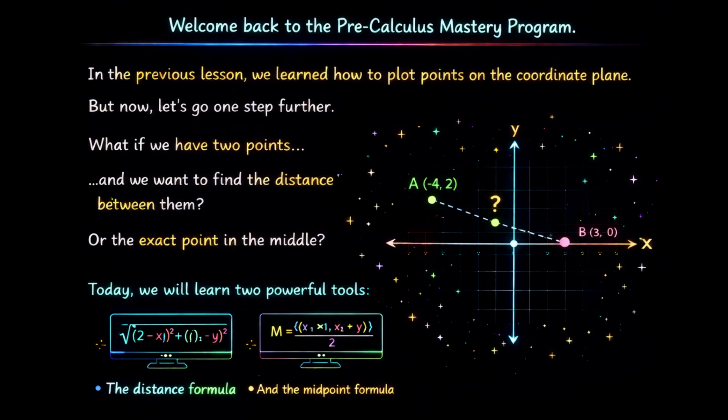In the previous lesson, we learned how to plot points on the coordinate plane. But now, let's go one step further. What if we have 2 points and we want to find the distance between them, or the exact point in the middle? Today, we will learn two powerful tools, the distance formula and the midpoint formula.